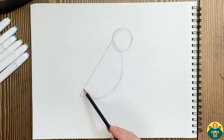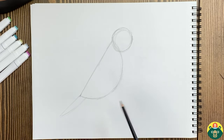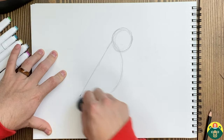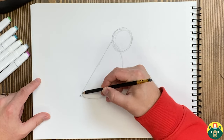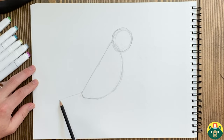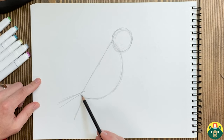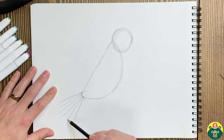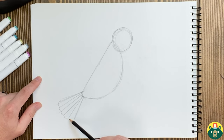Now let's fit in the tail. Normally if you look at a hummingbird from the side when they're flying, you'll just kind of see something like this, because their tail kind of fans out. So you're not going to see the big fan of the tail, but because we're the artists and we're drawing this ourselves — we're not taking a photo of it — we're going to kind of pretend you could see them at this angle. We'll round this off, take off that sharp corner, then do one little line and another little line. I'm going to do a couple other lines coming out here — maybe a few more. Because at the very end of their tail I can kind of just connect them like this. Makes it easier to draw those.